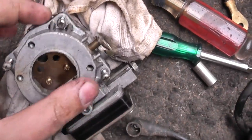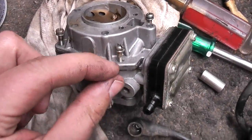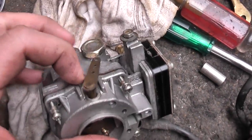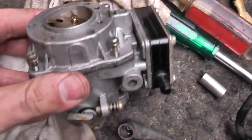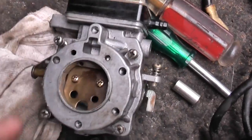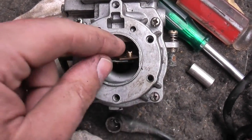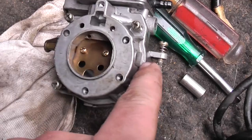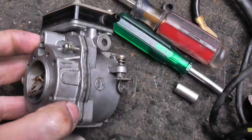I was going to take this thing apart and see what's going on inside, but it's really hard to get apart — this might have never been taken apart or hasn't been for a number of years. I'm going to leave it alone because I don't want to tear that gasket in the middle and I don't think I have a replacement gasket. If you're going to take one of these four-screw pumps apart, keep in mind that unless you have a rebuild kit or at least that gasket ready, don't bother — just use it as is until you acquire one, because that gasket will get screwed up if you try to force it apart. I'll just put this on and have a little faith I can get it running as it is.